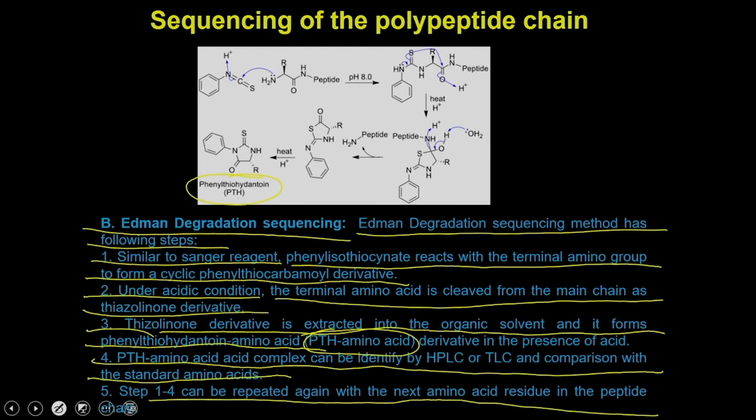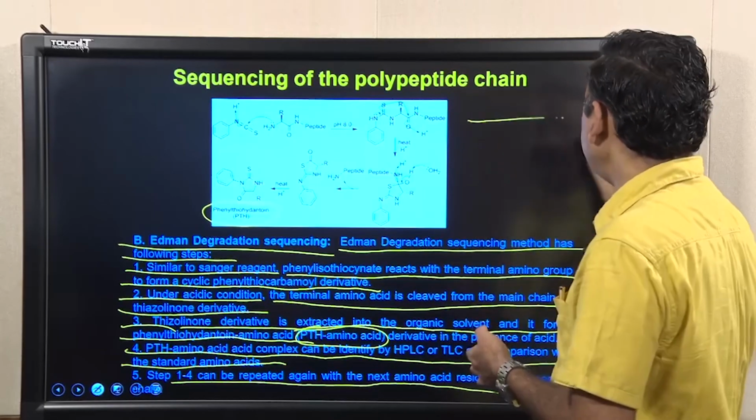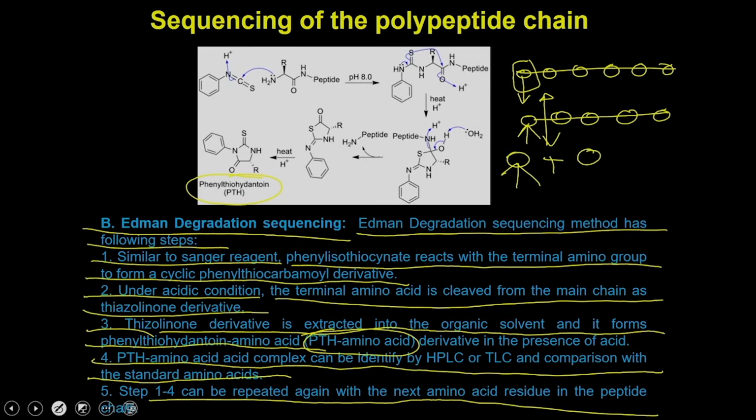So, the method remains the same, whether it is Sanger's method or the Edman degradation method. The reagents are different, but the process remains the same. You have a peptide sequence where you have 1, 2, 3, 4, 5 like that. What you are going to do is first react with this amino acid, it forms the complex, and then you cleave this off, and that gives you the second, third, fourth and fifth, plus this modified amino acid. All these are again present, and then you can do a reaction with the next one and it is continued like that.